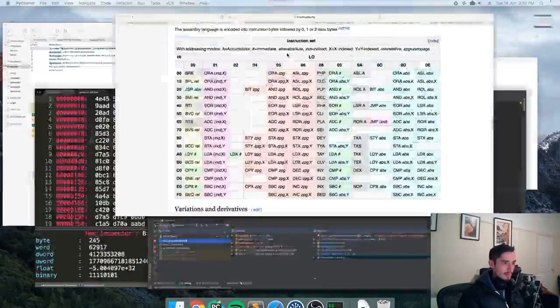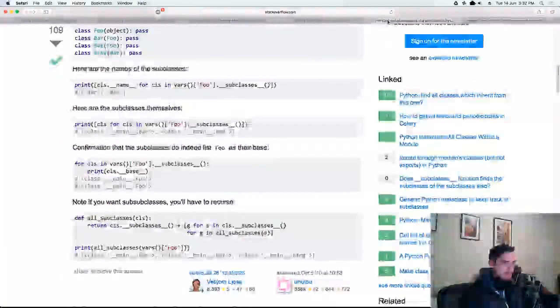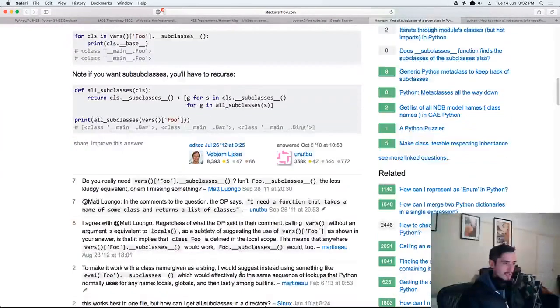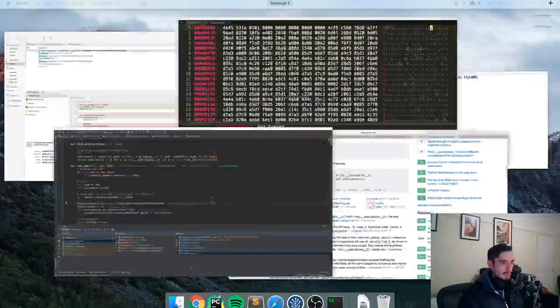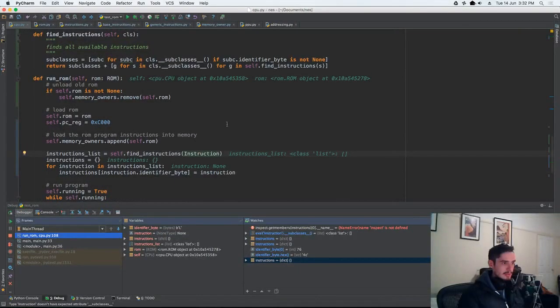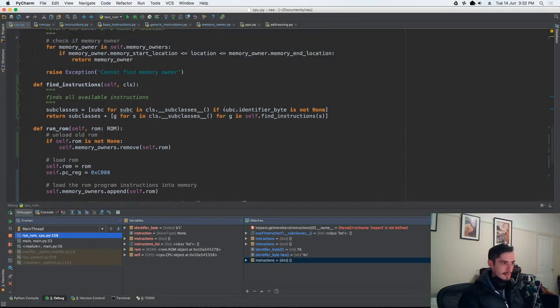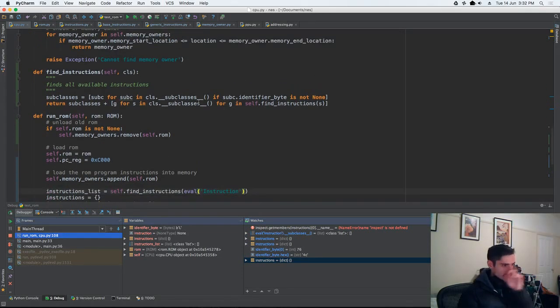Class.subclasses. What we discovered back here was that you actually need to call eval to get the global namespace. Eval instruction.